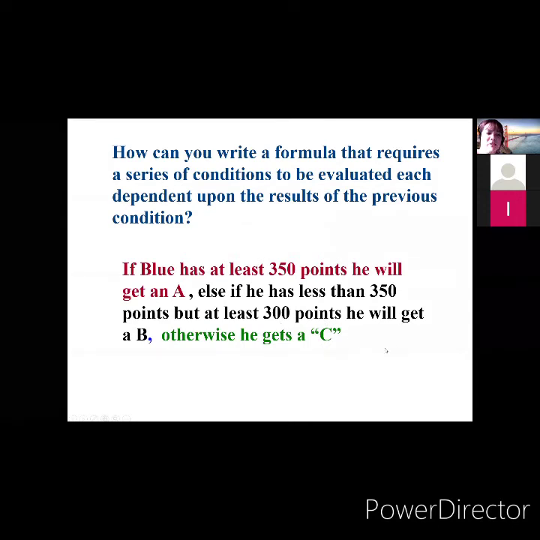If Blue has at least 350 points, he will get an A. Else, if he has less than 350 points, but at least 300 points, he will get a B. Otherwise, he gets a C. So it means there is a series of conditions here. As if we were face to face, you would be the one to do this. You should be able to do that. You should be able to form the formulas. How do you form the formula for those conditions?